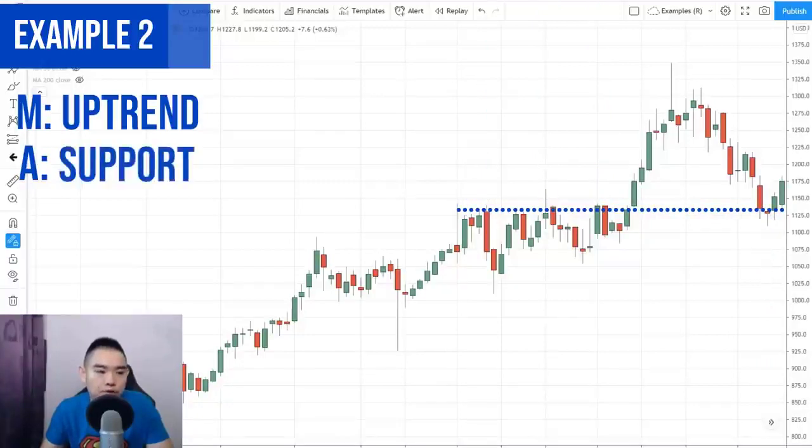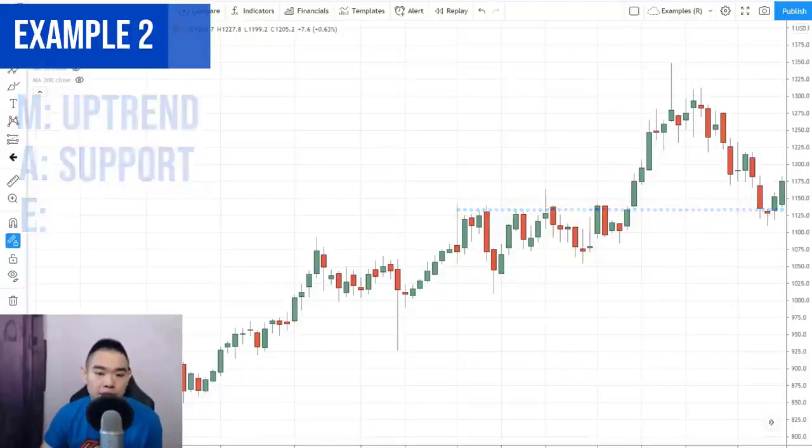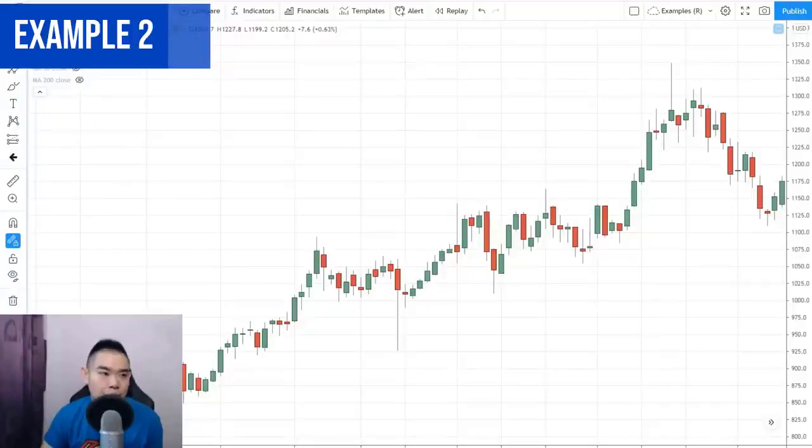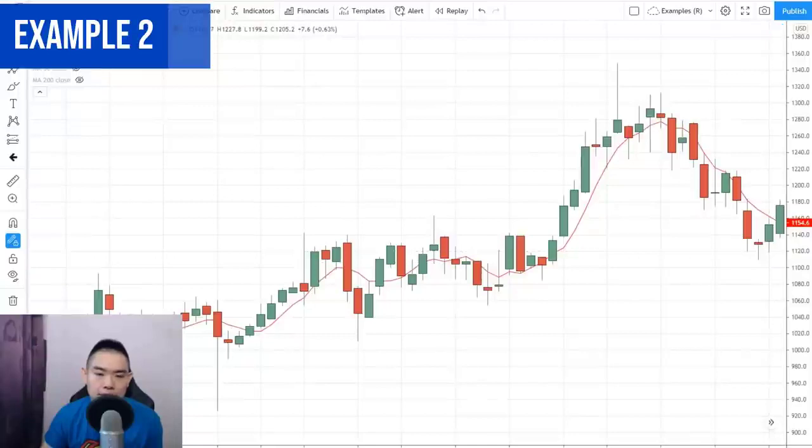And then entry trigger. Okay, do we have a valid entry trigger to go long? So let me share with you, instead of, let's say, using bullish reversal candlestick patterns, we can also use the moving average break technique that I've shared with you. So let me just overlay the 5-period moving average, as you can see over here. And notice that this candle has broken and closed above the 5-period moving average. This candle here has broken and closed above the 5-period moving average. So we have a valid entry trigger to go long.